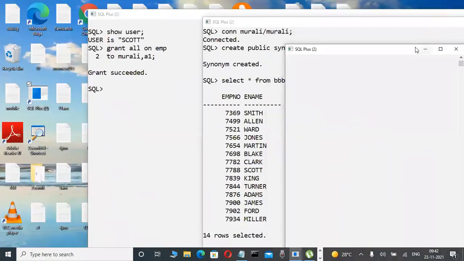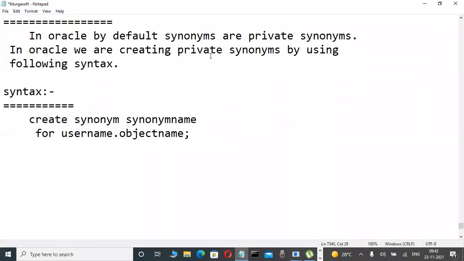In a real-time project, a database link is there. Now write it: create synonym, and how to drop it, all those things I will cover. Finished. Up to this point, you were writing theory for private synonyms. Now public synonym: really, public synonyms are created only by a database administrator, but private synonyms are also better.